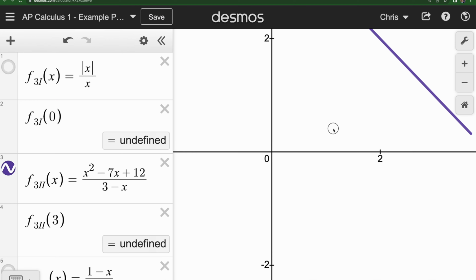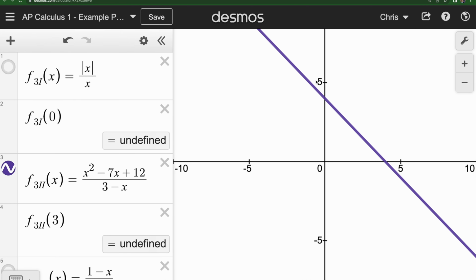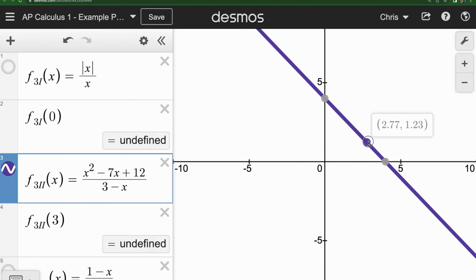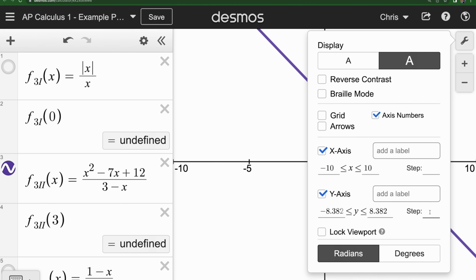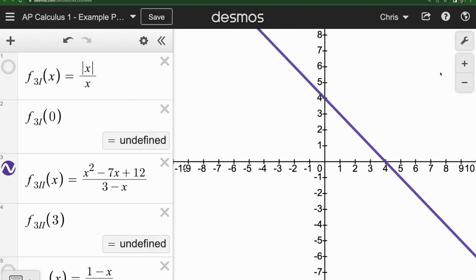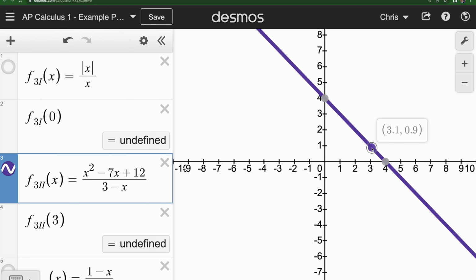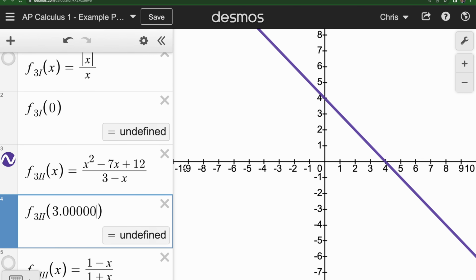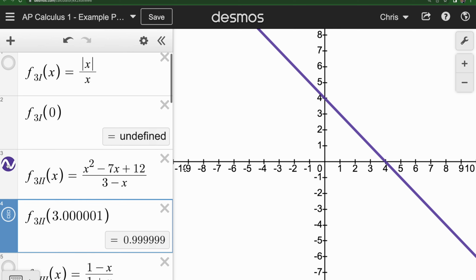Okay, I have the graphs for these other ones as well. Here is that Roman numeral 2. You can see as we approach 3 from this side, you end up with undefined. But if we actually had the values shown, you can see what it's equal to. At 3, you can see that it's getting closer and closer to that 1 value right there. So that's why that's equal to 1. I could also write 3.0001, and it gets closer and closer to 1.